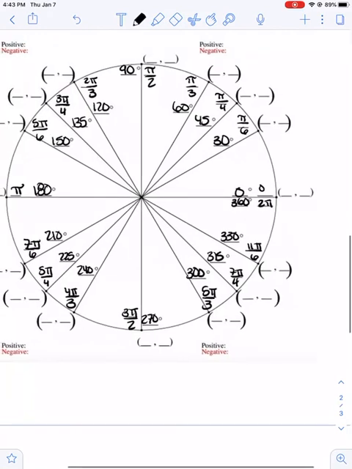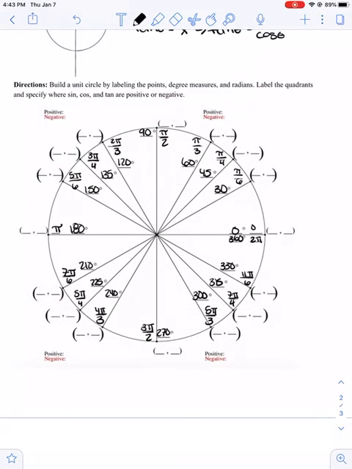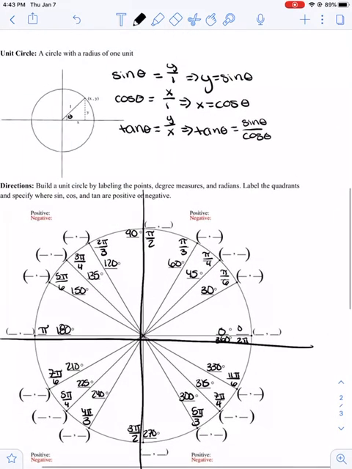All right. So next, let's look at what's positive and negative. So if we just think of this as a graph, in this first quadrant, the x's are positive and the y's are positive. So that means if the x's are positive, that's cosine. So cosine is positive. And the y's are positive, which is sine. So sine is positive. And tangent is sine divided by cosine. Two positives divided by each other are positive. So tangent is positive.